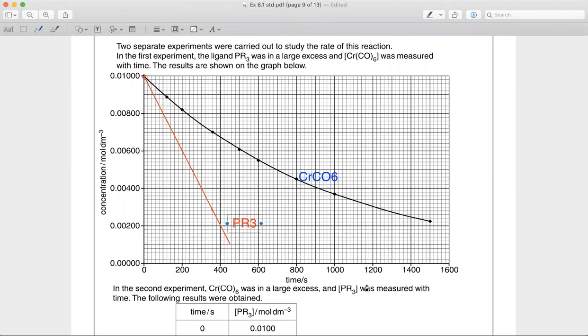So usually they show you the general shape of a concentration time graph, and there's a straight line, there's a curve, and a curve. So this straight line, what does it tell you? Zero order. Zero order, okay? A straight line in a concentration time graph is zero order. That's the easiest. The moment you see a straight line, it tells you zero order. Now, why? We know zero order means the change in concentration does not affect the rate, okay?